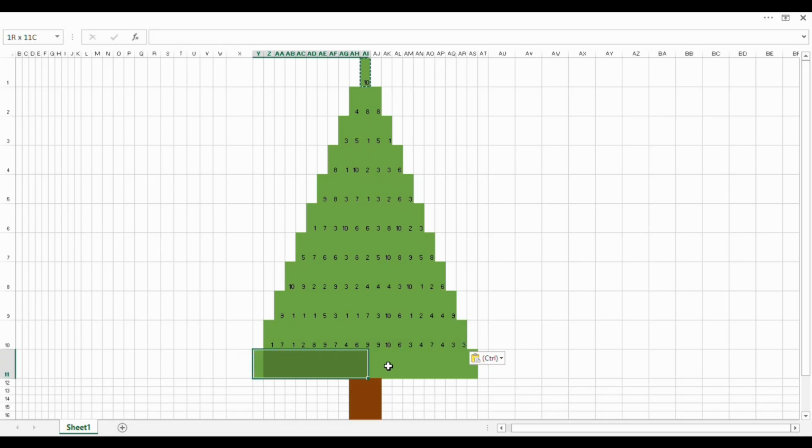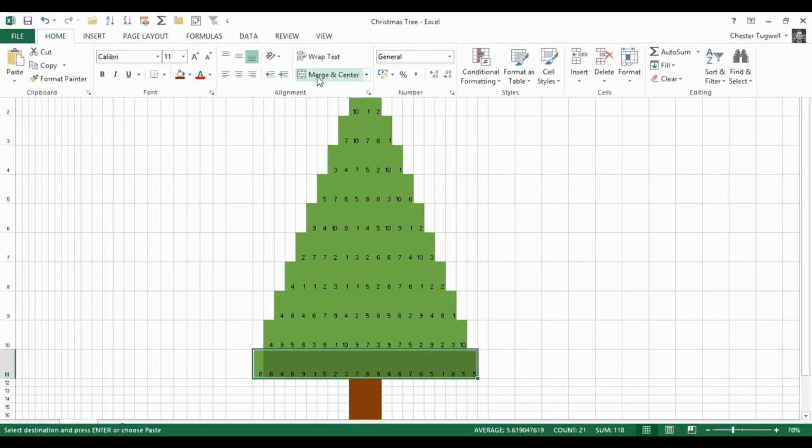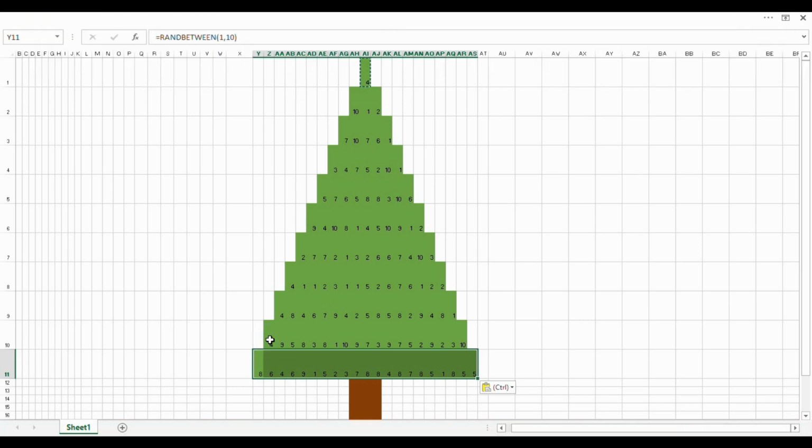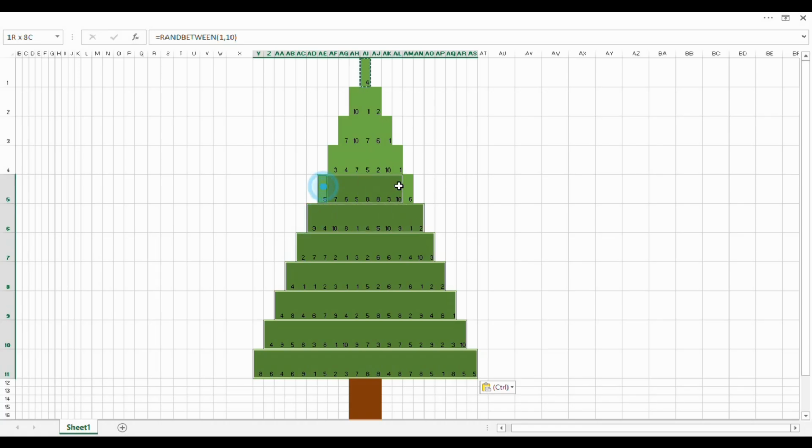Then what I'm going to do is a little bit of formatting. So I'm going to select all of these cells. I'm holding down Control to select all of the cells. Control allows you to select multiple ranges. It just takes a little bit of time. Select all of the cells. Obviously done one at the top as well.